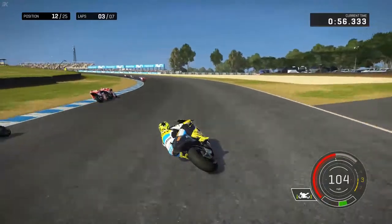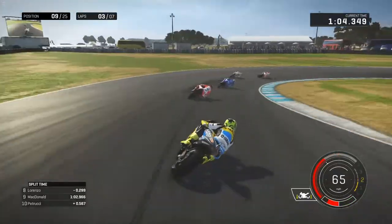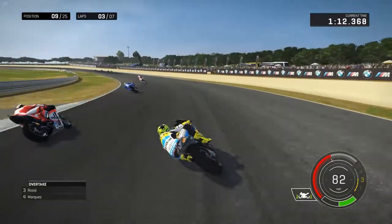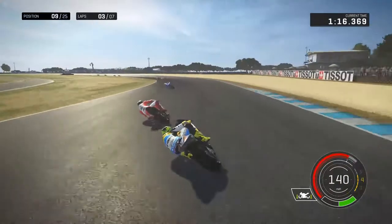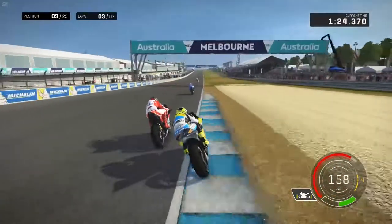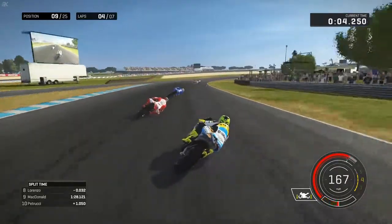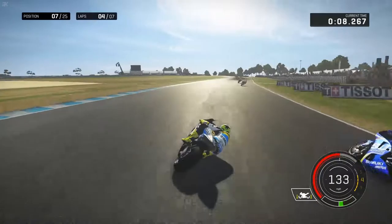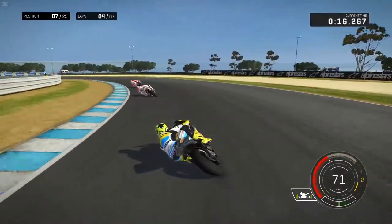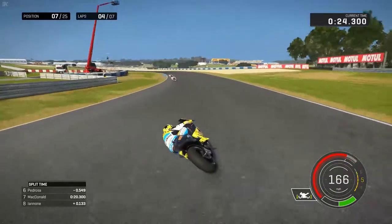Going to the fast right, trying to get past the Frenchman. Going for a very wide line over the hill, past the Pramac Ducati — just about. Up into ninth for McDonald. And now he's on the tail of Jorge Lorenzo in the Ducati, just letting him know he's there. McDonald going to the outside line, going into the final corner — the outside line seems to be working very well. Gets a good run onto the front stretch. Lorenzo not giving much room, but here comes McDonald. He's got Iannone on Suzuki giving the Ducati some slipstream. Nice move for McDonald down the inside of Lorenzo. Iannone up to seventh, now he's got Pedrosa in front. Dovizioso in fifth. Around halfway through this race, the comeback's definitely on for McDonald — from last once again, just like Silverstone all over.